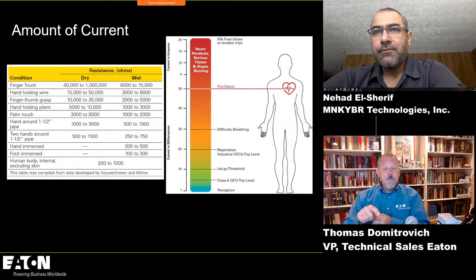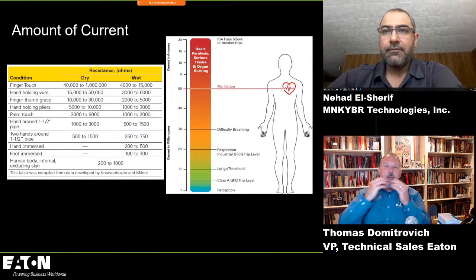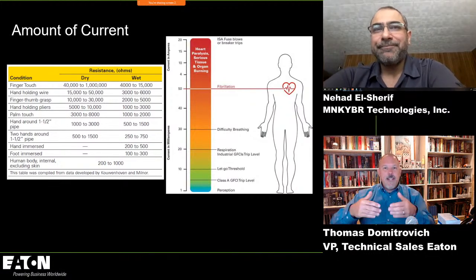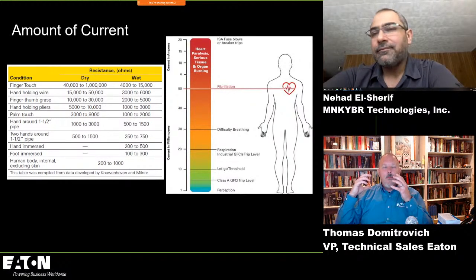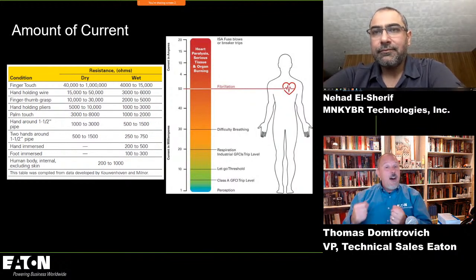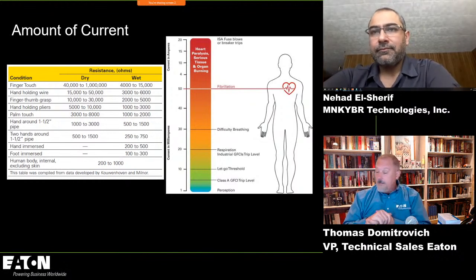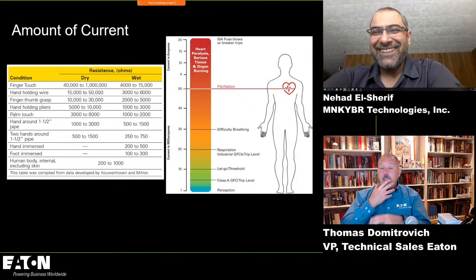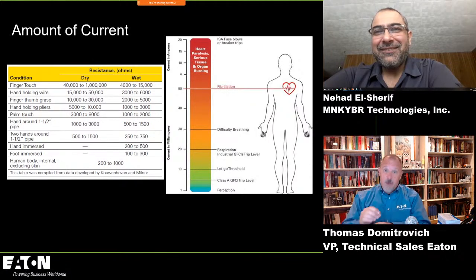In fact, when I was a kid, this reminds me, I was with my brother and my dad, and we were groundhog hunting. I had braces at the time, and we were sitting at the edge of the fence, and my brother took a shot at a groundhog, and he hit it. And when he got the groundhog, I went, "You got it!" And I put my head back, and I hit that electric fence. And I'll tell you what, Nihad, I saw stars. I thought my teeth were going to fall out, and I didn't have any burn marks. I didn't have anything on my body which would indicate that I was shocked. But I'll tell you what, those fences are very powerful, buddy.